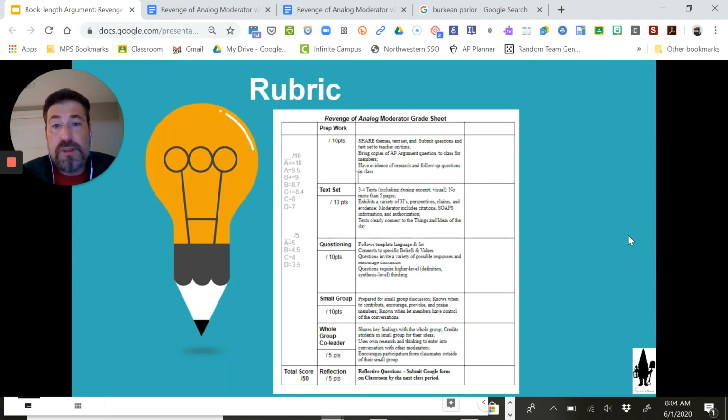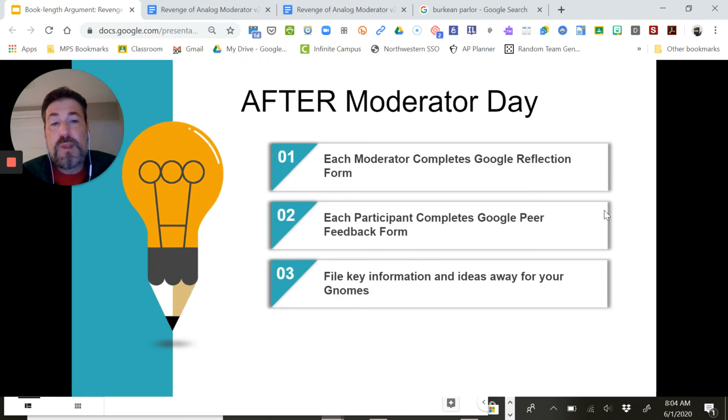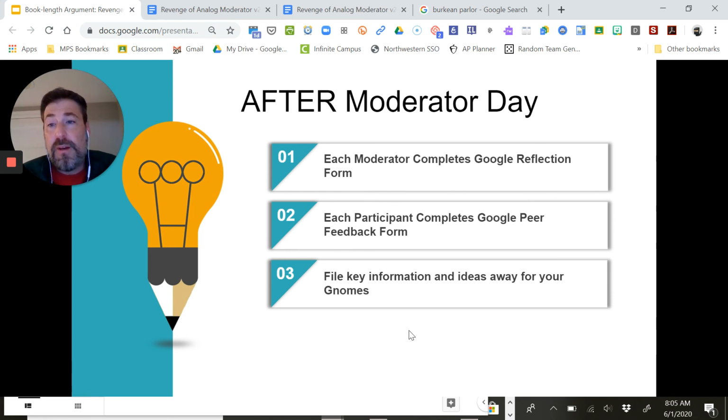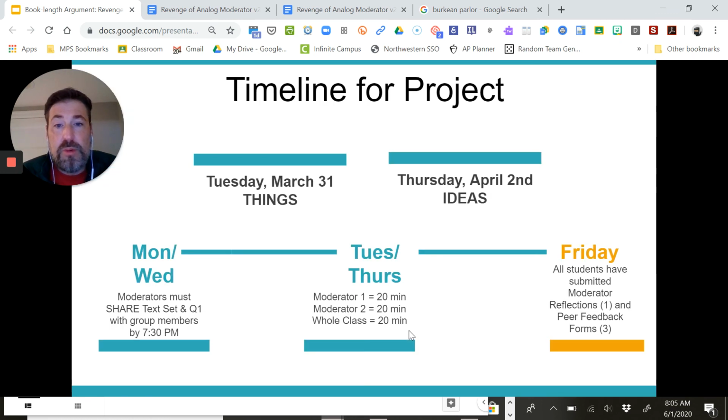I do have a grade sheet, a rubric for this that they see ahead of time and that I return to. And just this way you get a sense of how all those pieces add into a grade of some sort that I can record and measure. But really it's the skills that they're going to get to carry with them beyond this moment. Then they always reflect. They do get feedback from their peers anonymously. And then we have this thing called brain gnomes, where I tell them that's who's in charge of getting all the material that they've ever learned and pull it back up for themselves. And so I say, you just need to file key information from all these discussions that you might be able to use in the AP exam, but maybe in real world discussions.